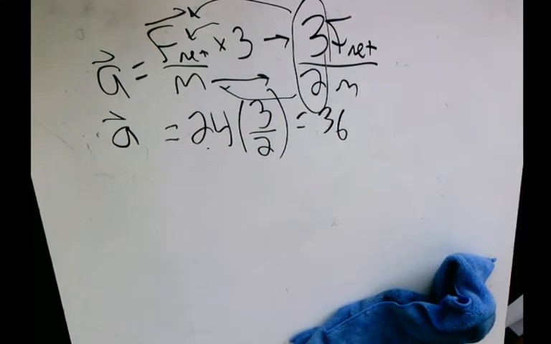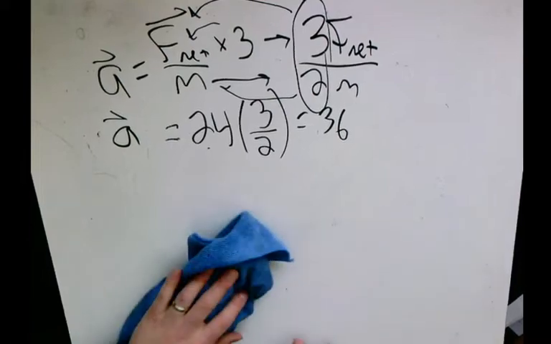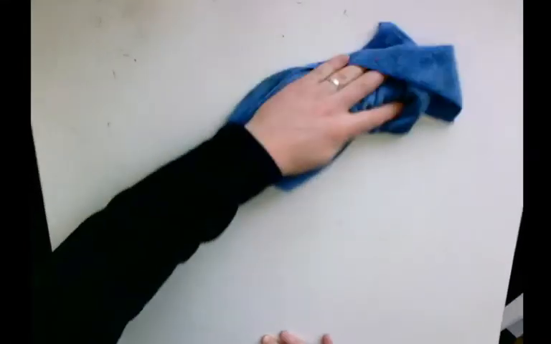Alright, let's give our next example a shot. This is a longer lesson. Hopefully you're keeping up, following along with me. We have a 15 kilogram block, so we know the mass. It's pushed to the right with a force of 48 newtons. We want to determine a new force on it, knowing that its acceleration is 1.8 meters per second squared to the left.